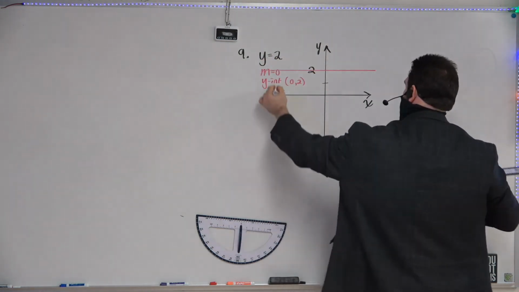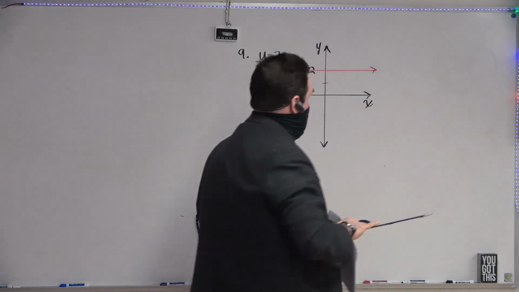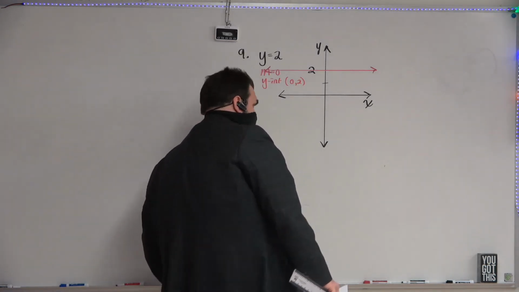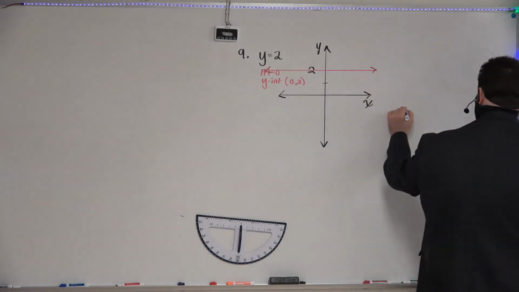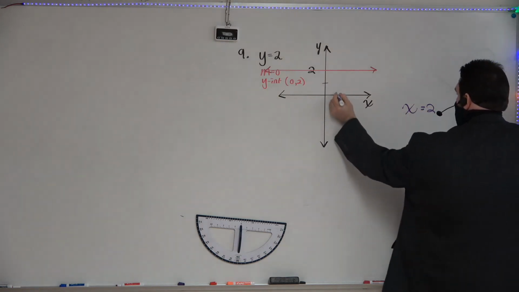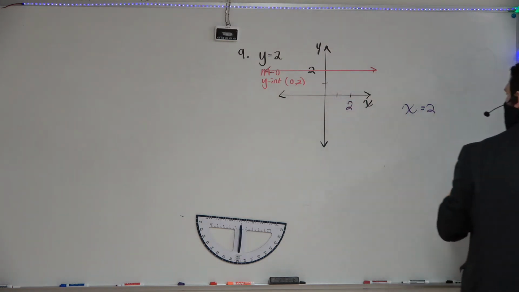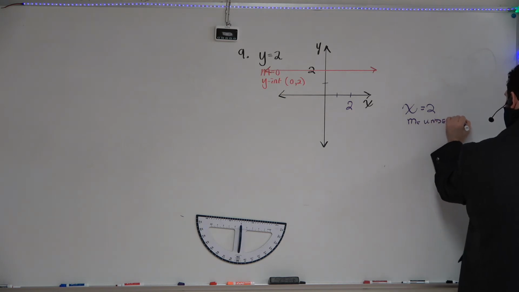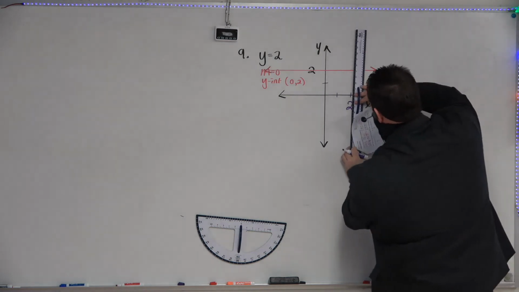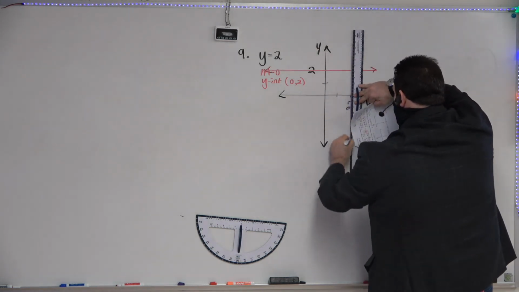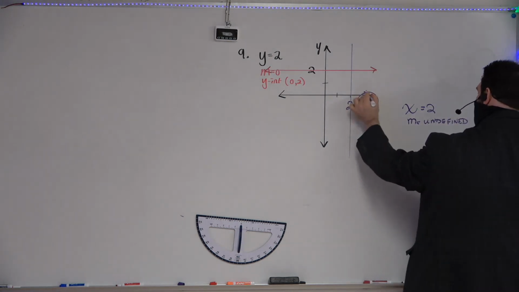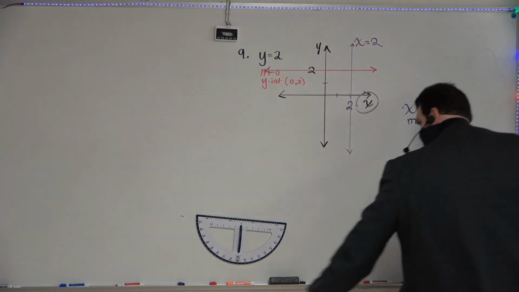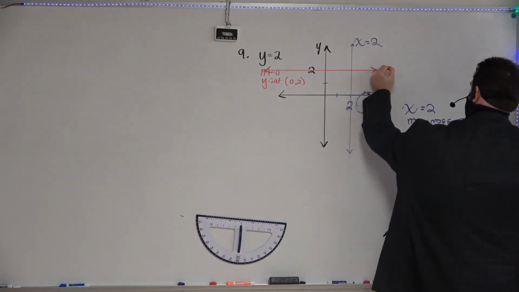Did you guys get this one right? Makes me happy, okay? We had a gentleman say, what about a vertical line passing through 2? Okay, let me draw that for you just so you can see it. This is not part of the problem, but let's say that you were asked to graph this equation, x equals 2. What you do is you'd come over 2 places, okay? Remember, the slope would be undefined. And it would be a perfectly vertical line passing through 2 on the x-axis, okay? So the purple line here is x equals 2, and the red line is y equals 2.